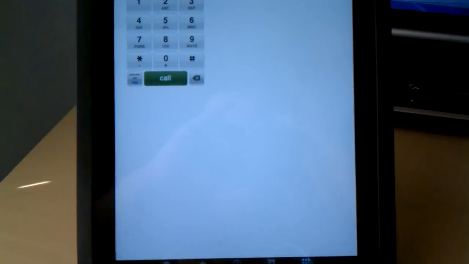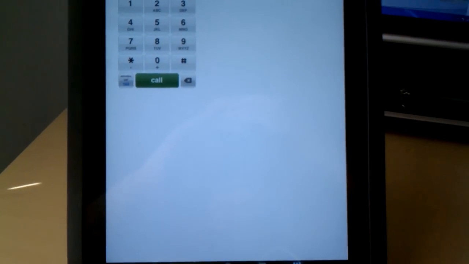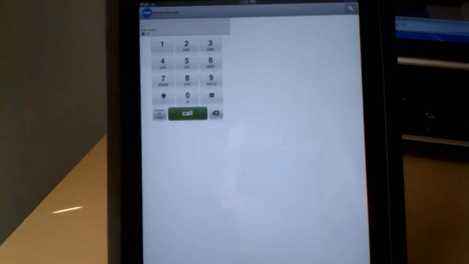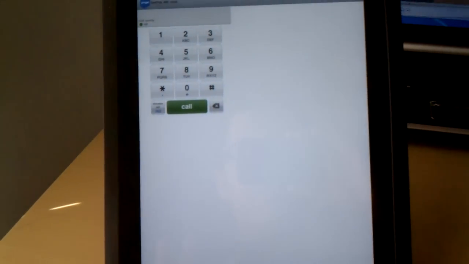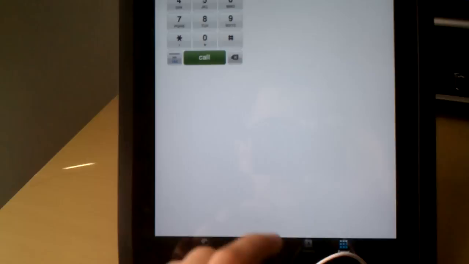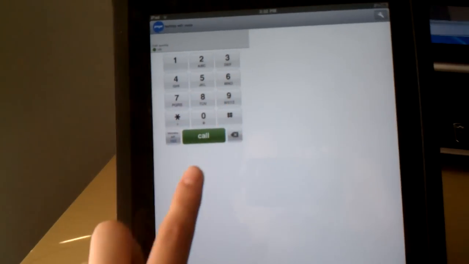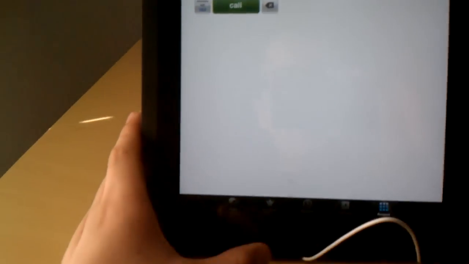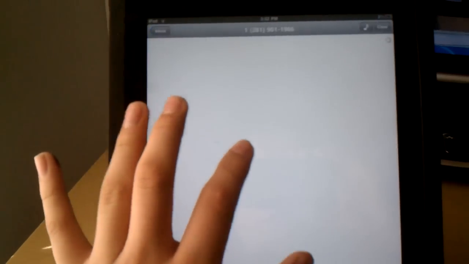There's a compatibility list on the tweak website, and you can go look at that. Most apps do work with it, but some are buggy with it. Like the dialer right here doesn't take up the full screen, it just goes right there. But the resolution is way better than the iPhone app, and when you look at your text, it's better laid out.